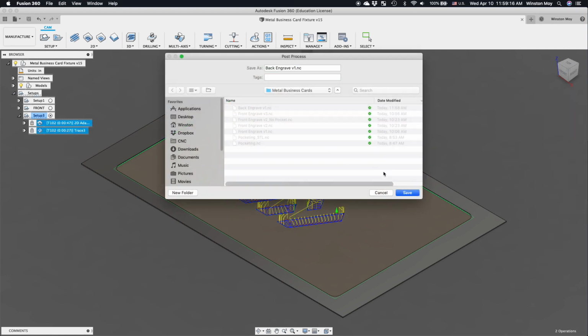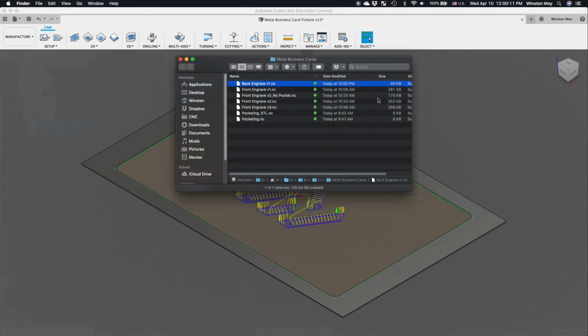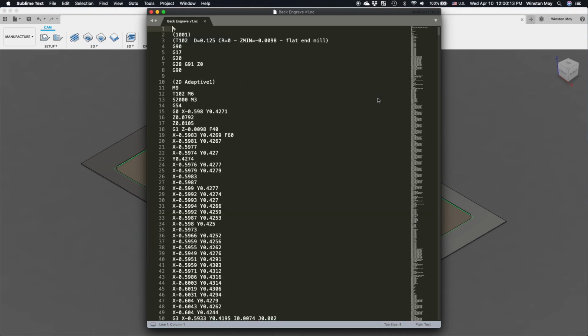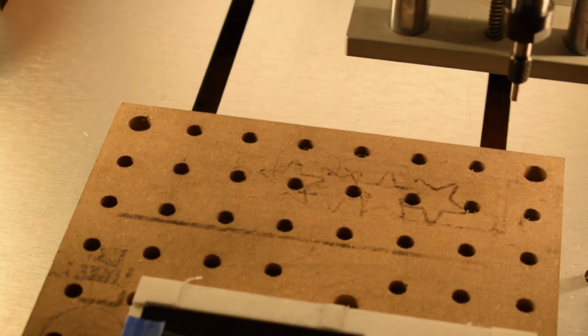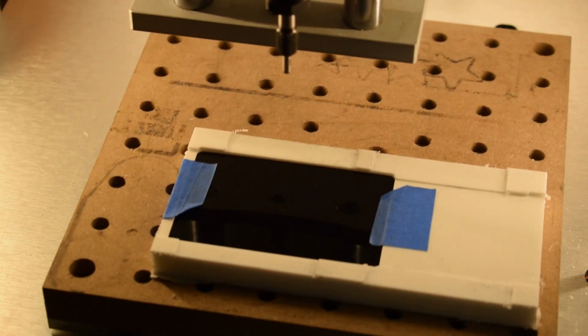What you have to do instead is post your gcode like usual and then open up the NC file in a text editor of your choice. The line you're looking for is S something M3. In human terms, that says set the target RPM to 10,000 or whatever you have programmed in and power on the spindle motor. If you remove that line, the motor won't turn on.